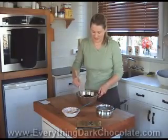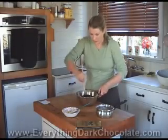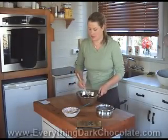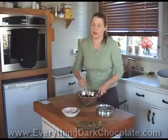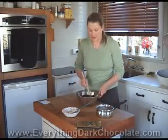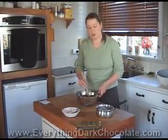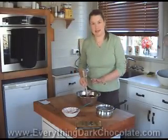Okay, mixing that gently again. You don't want to be whisk, whisk, whisk, because you're just going to end up full of bubbles and it won't have that smooth glossy shine that we're looking for in the ganache. Now, once this is all melted, we're going to pop it into the fridge for about an hour until it's workable. You can use it just like this as a glaze.